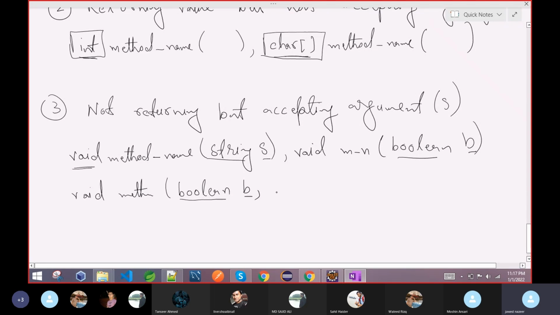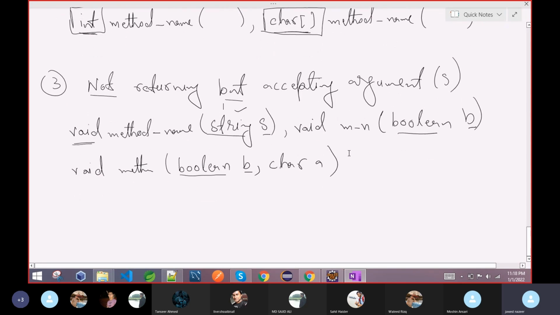So the boolean may be the same also, but the variable name will change. Now suppose I say char, so there is another variable, maybe int, float, boolean, anything. So the number of arguments may change, but at least it will accept one argument. So this is what I am saying: not returning any value but accepting an argument or arguments, maybe more than one.